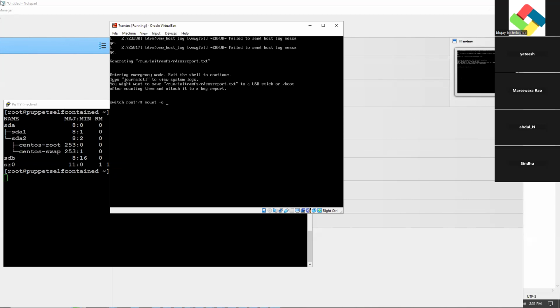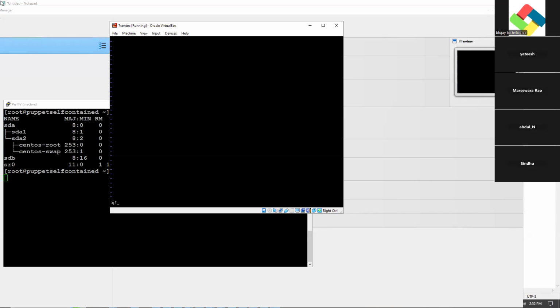mount -o remount, /sysroot. Then /etc, fstab. cd /etc, ls.